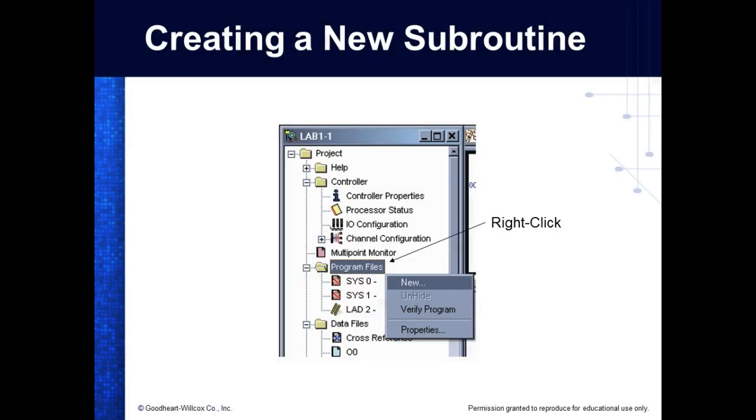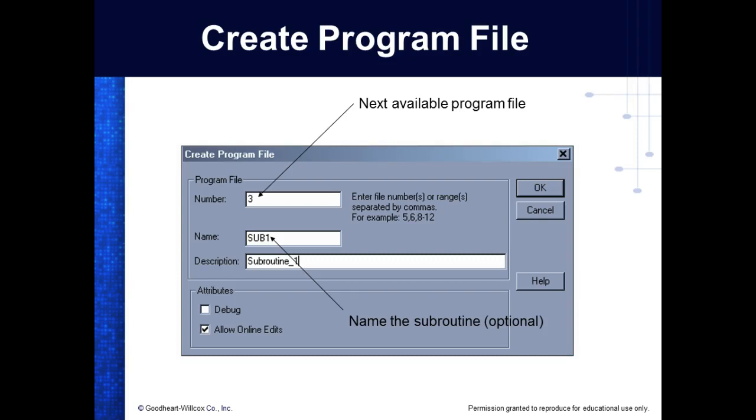And it shows you how to do that. So what y'all need to do, right click on program files in the project list. Right click on it, right? You understand? Then do what? Click on new. And then this one will pop up. The next available program file will be this number right here. Then you're going to give it a name. Then you have the option of putting a description there, which would be pretty good. So you could actually put a more detailed description. I usually don't use that. What I usually do is put a rung comment. Y'all know how to put a rung comment, right?